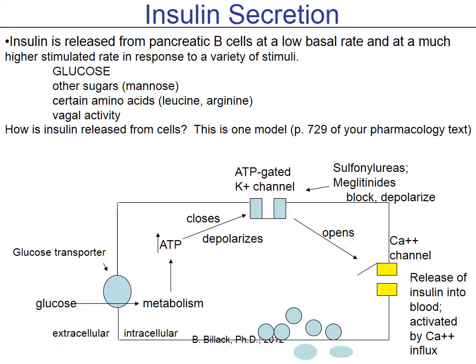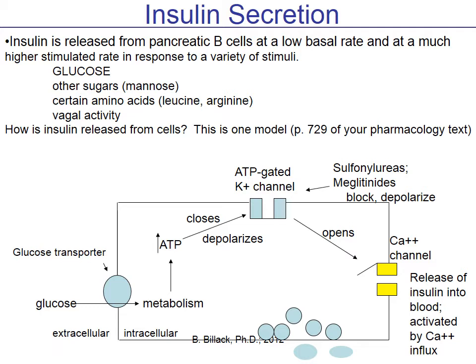Okay, back to insulin secretion. Such an important hormone. We know now, after discussing this for a little while, that insulin is released from the beta cells. And it's not that there's no insulin ever, right? We have what we call basal levels of insulin. And then we have insulin that gets released at higher than basal levels when the beta cells are stimulated to release it.